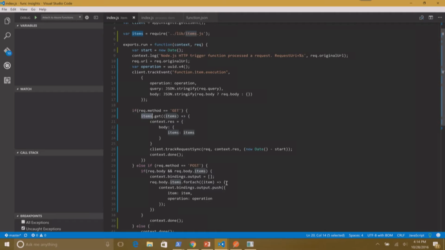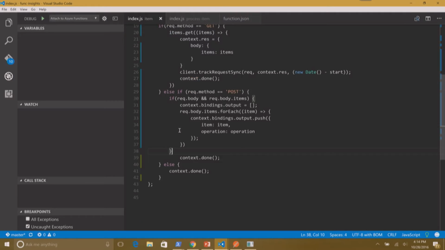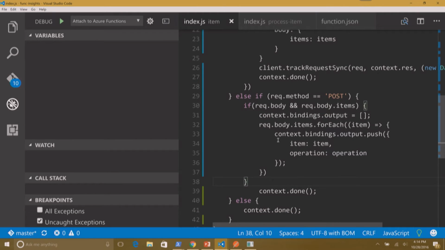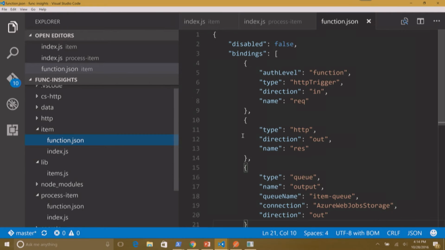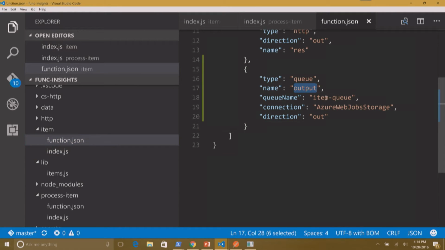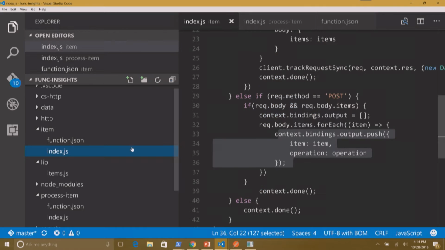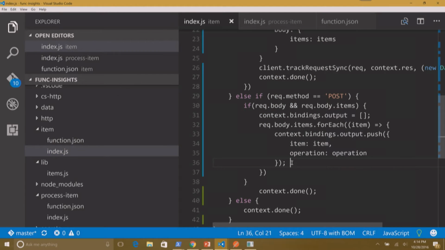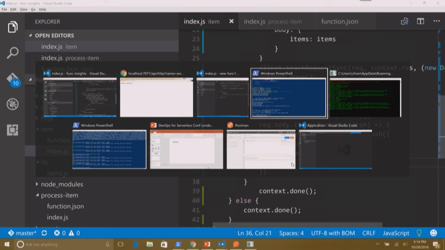So here in this bit here, if I zoom in, you can see here that I'm going ahead and just kind of adding to our context output. I'm just pushing new items onto our queue. And we've got this ability to, on this context object, add new things onto a queue. And the queue is just defined via this fancy function.json file. I've just defined this queue. It's going to point to this item name, and it's going to be using a connection which has been named Azure Web Job Storage. Yeah, that's cool. So you can basically add an item to a queue without really knowing how a queue works. Yeah, exactly. That's nice. Okay, cool.